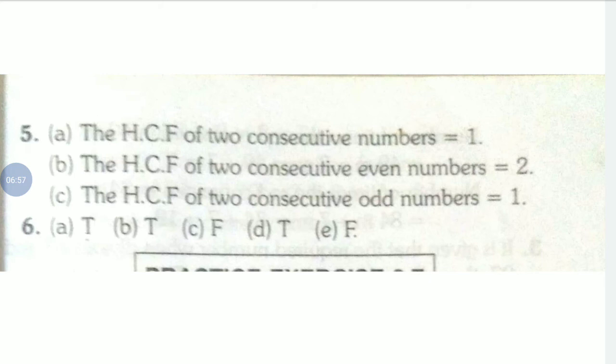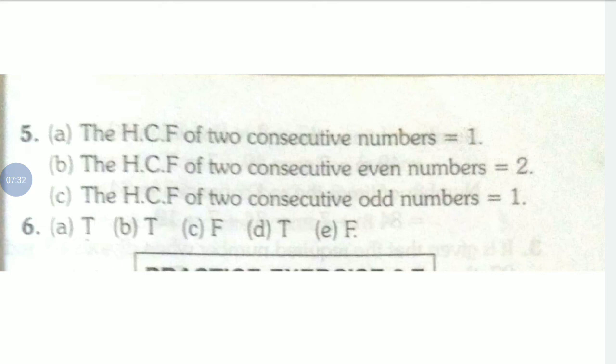Then for question number 6, write true or false. A, the HCF of two distinct prime numbers is 1. Yes, for distinct prime numbers the HCF will be 1. Then B, the HCF of two co-prime numbers is also 1. Then C, the HCF of an even and an odd number is even. No, it will depend.